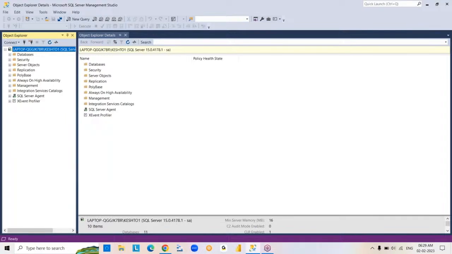So here you can see login name also. Who connected?